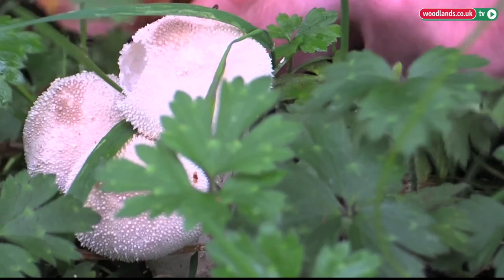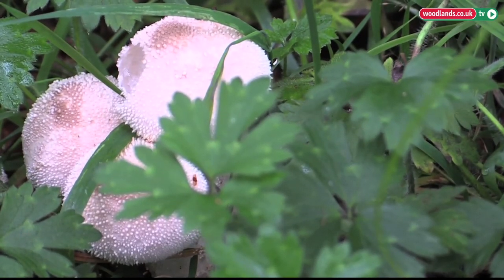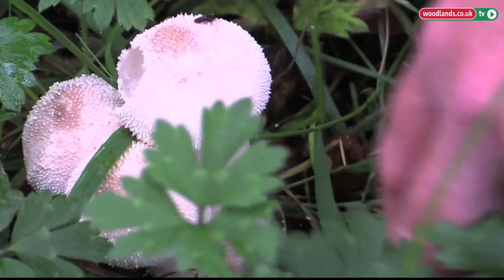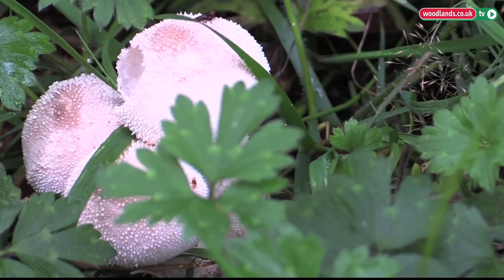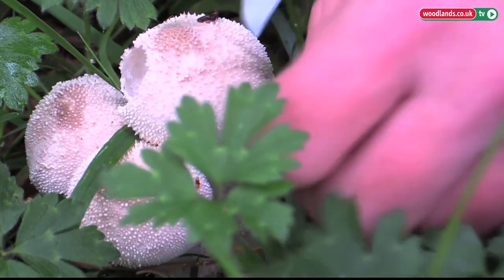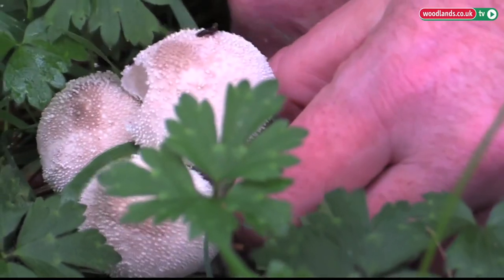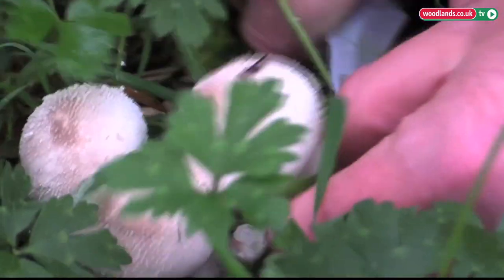What we've got here is a little patch of puffballs, edible. Not to everyone's taste, they're a little bit spongier. What I'm going to do is cut one off and see if it's still in its edible state. What we need and we're looking for is for it to be white all the way through and firm. There we go.